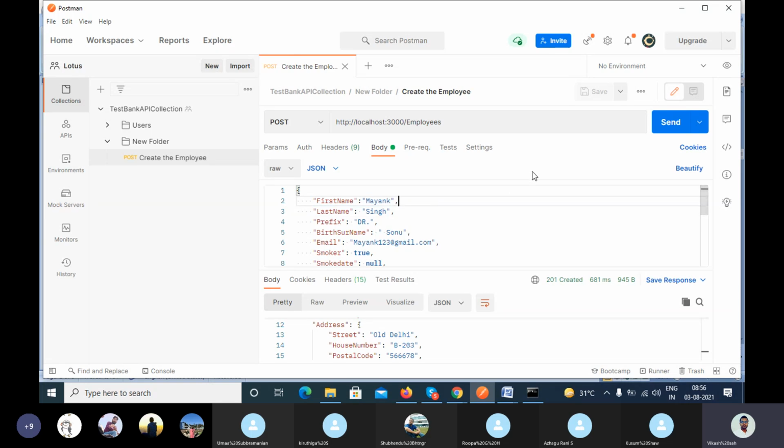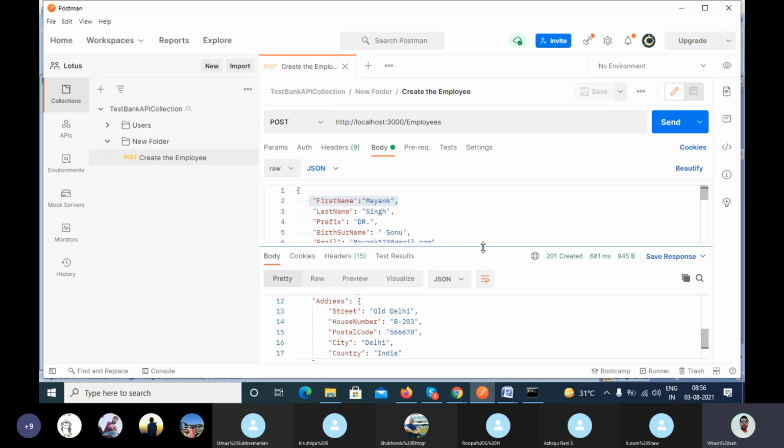Then when you connect with the server and try to create the same data, you will get an error message, because the data already exists on your server. But it depends on the requirement.